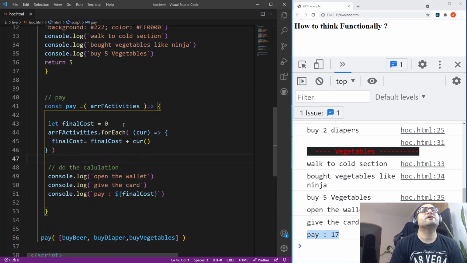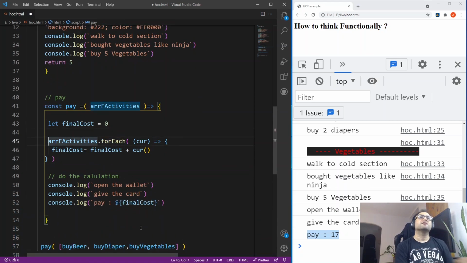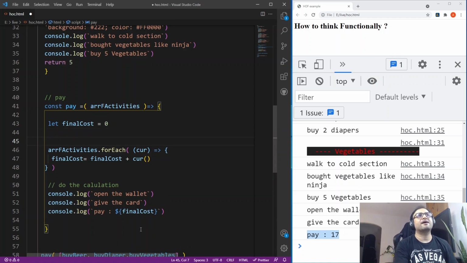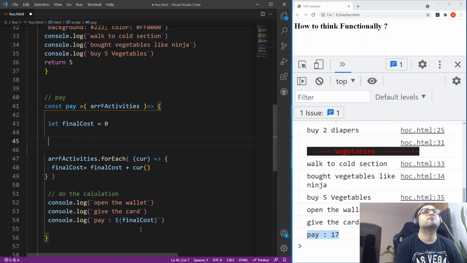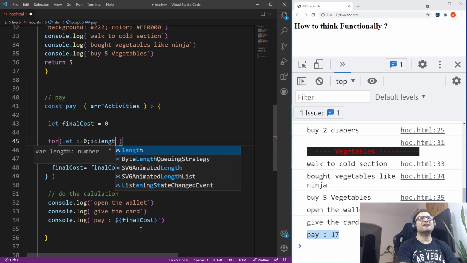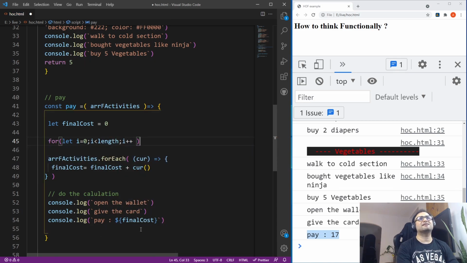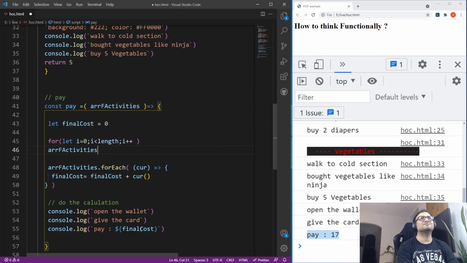So that functionality we put over here like we did for payment. The other thing over here that is interesting to note is this forEach thing. If you are an old programmer like I am, I'm very, very old. I was there when dinosaurs were roaming the earth.